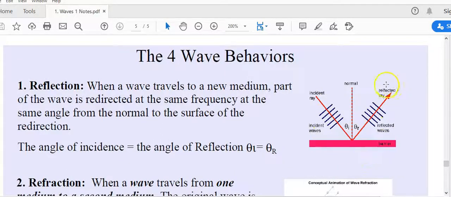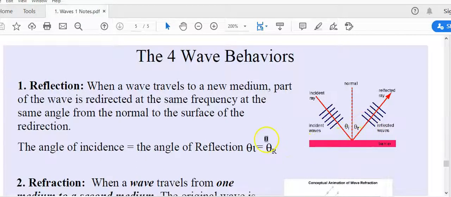Here we have a diagram of reflection, and we have a ray coming in, hitting a surface, and reflecting off the surface. This particular ray hits the surface at this dotted line called the normal line. Normal because it makes 90 degrees to the surface. This is the same normal line that we talked about way back in vectors when we talked about a normal vector. It sits on a normal line. So the angle is measured simply between the ray and the normal. That's theta I for incident. And when it bounces off at the same angle, theta R.